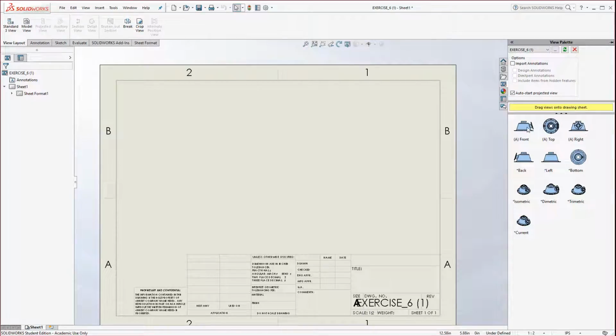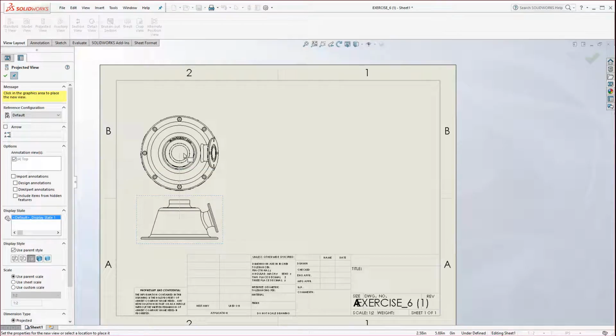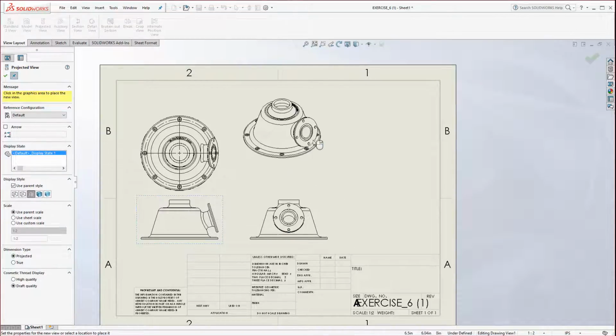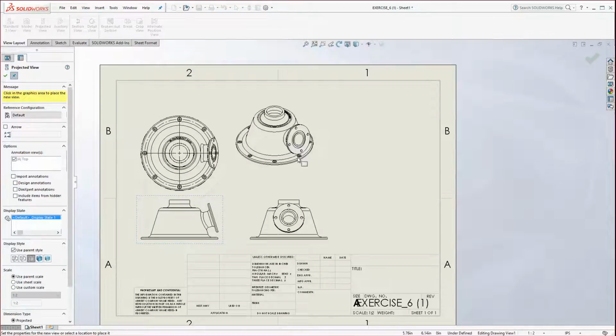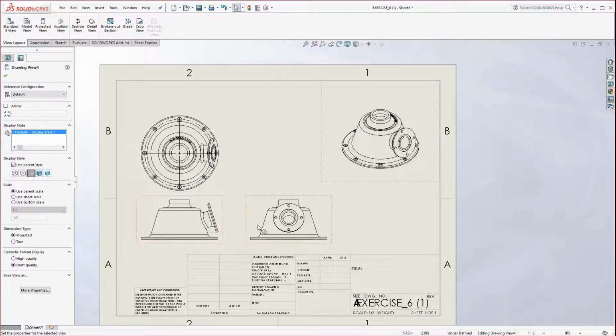But what I'm going to do is I'm just going to grab the front and drag it in. I'm holding the left mouse button down, by the way, as I do that. I release it, and notice you could just move your pointer in an upward fashion, and it will unfold additional views. Now I can move to the right, and by the way, I had to click there to get that to drop in. And then I can move to the right and click. And I could go and bring in an isometric just by going at like a 45-degree angle here. So you could do that as well, or else you could pick from the list on the right. So I'm just going to click there, and I'm going to hit the green check mark. I'm going to reposition these.